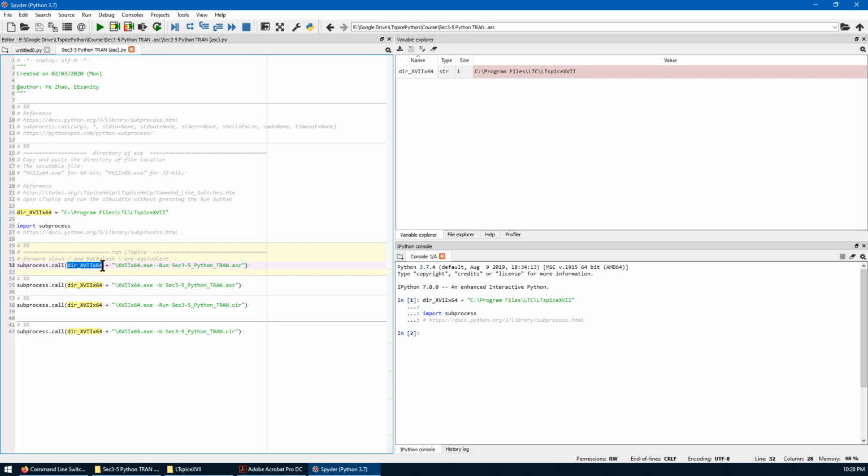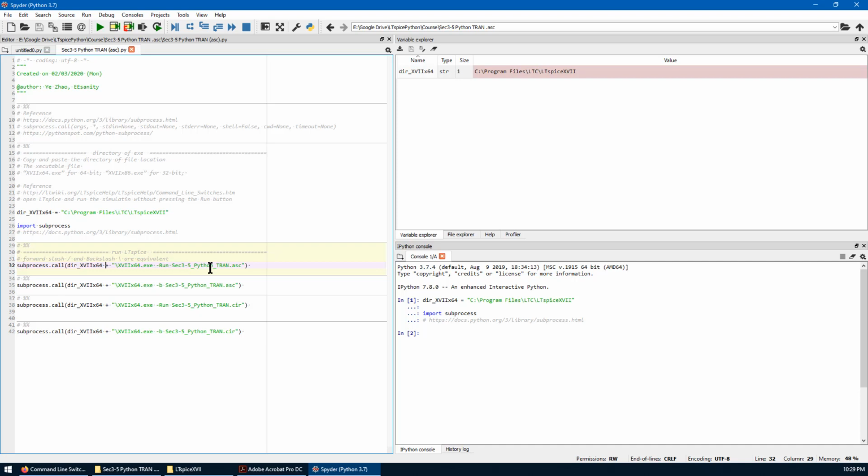So this is the string of the directory for executables. We can add these two strings together. The second one is the 64-bit full name of the executable file. In my case, we use -run to use run mode. After that, this is the schematic file from LTspice.